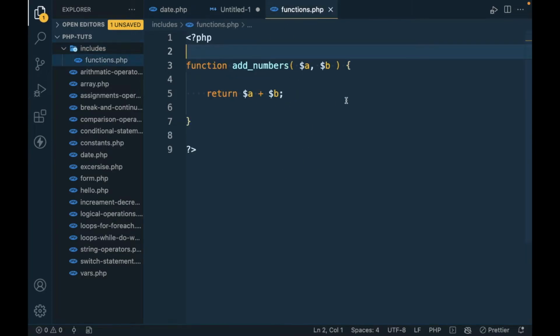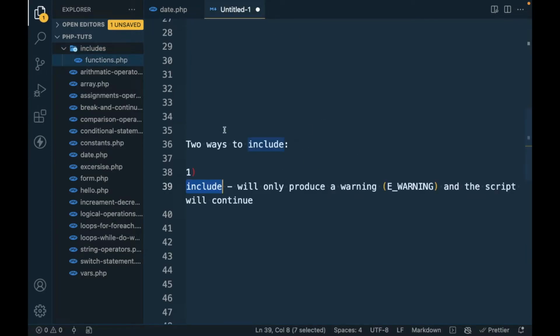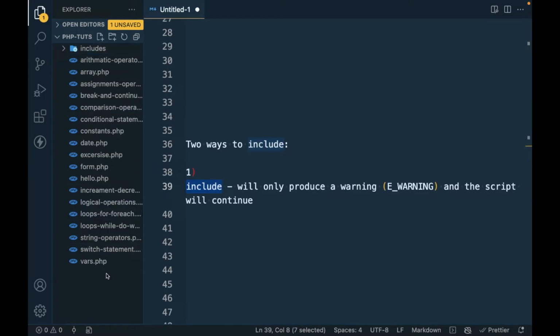Now let me close this file. So what are the common things in a website? Header and footer are mainly common things in a site.